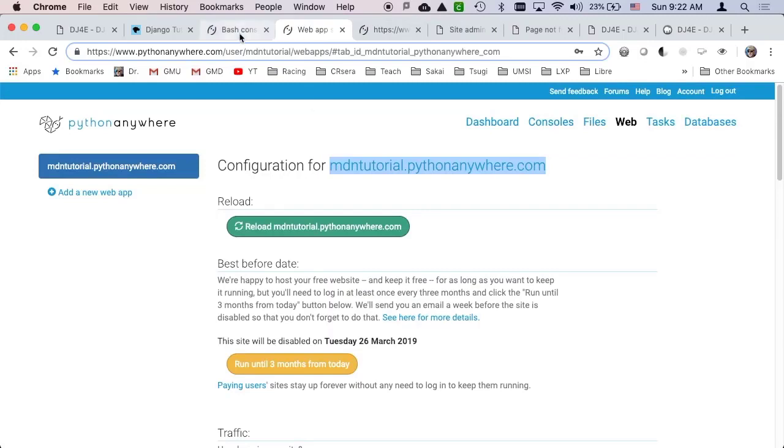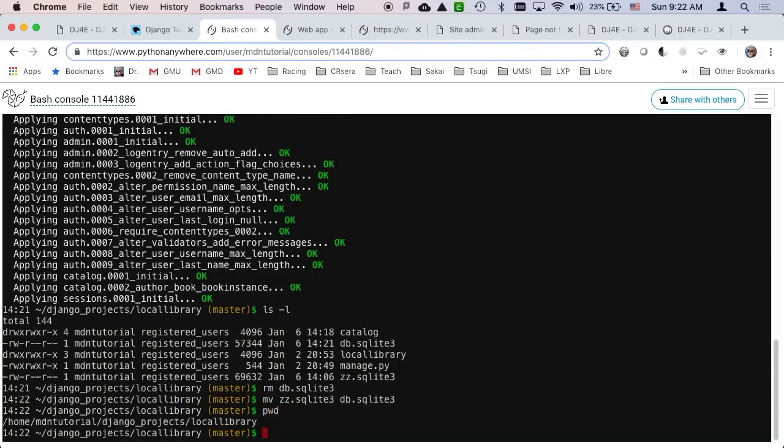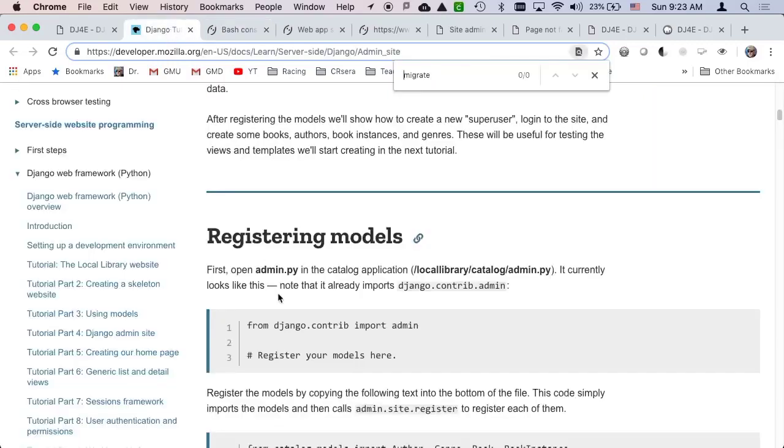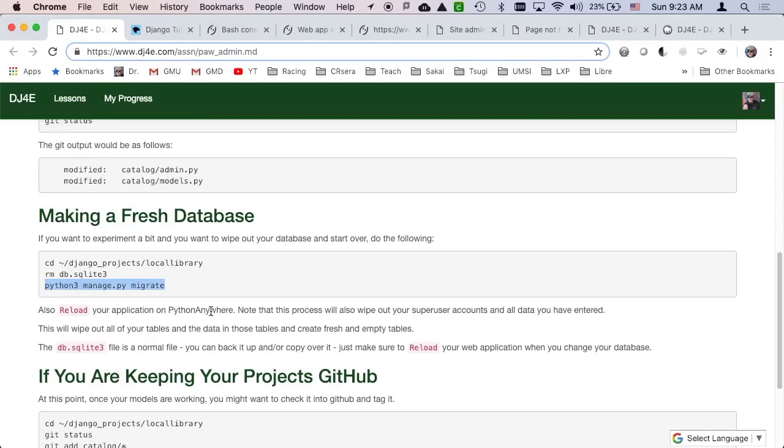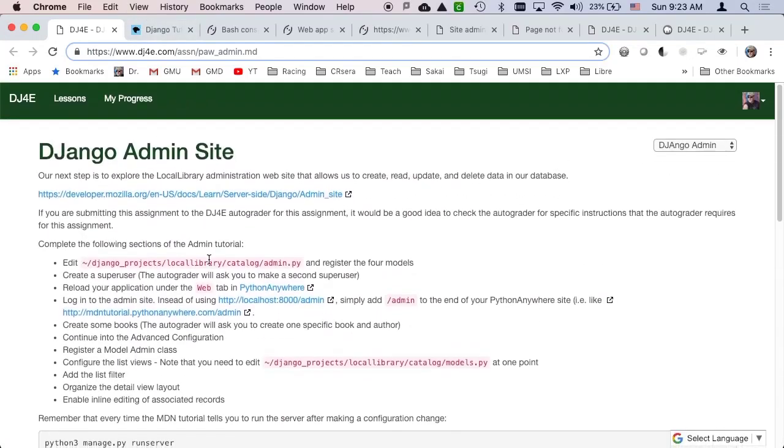So I just point out that you can actually save this. You can back it up. These are just folders in a file system that you're running, and you can save things and make use of them. And then, of course, if you're going to save all this stuff, you can put it all into GitHub. Okay, I hope this was helpful. I'm going to let you do a little bit more on your own going forward. I hope by now that you can do these tutorials without me clicking every click. Cheers.